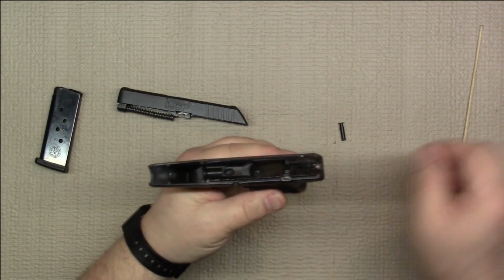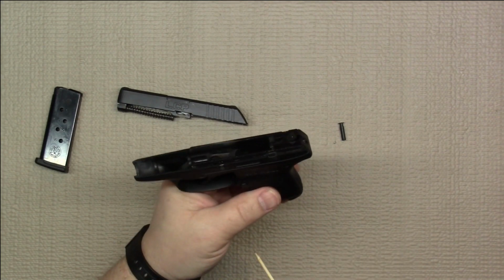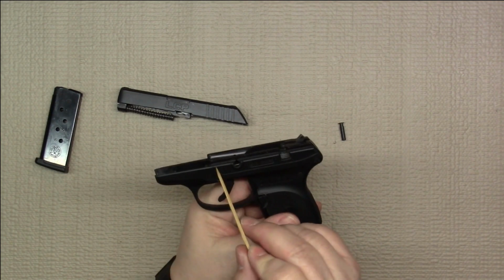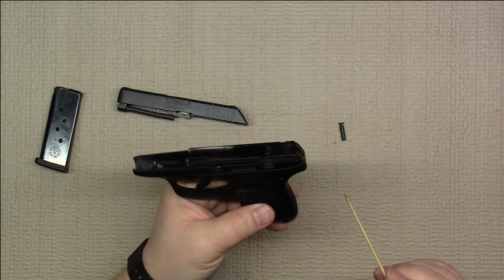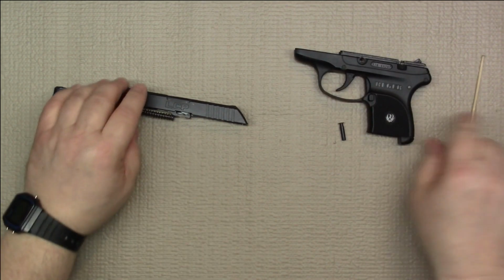So the frame itself, we have our hammer there. This is as far as you really want to disassemble this. So as far as cleaning, you'd want to clean the rails on both sides, clean everything out on the inside, give it a light coating of oil to help with operation, and then that's pretty much it with the frame.